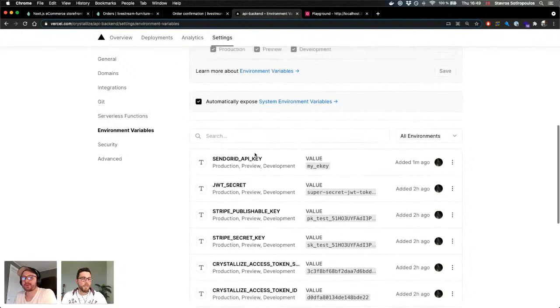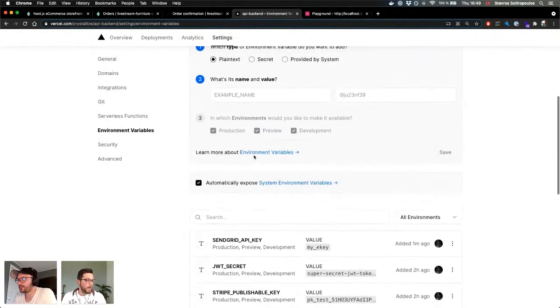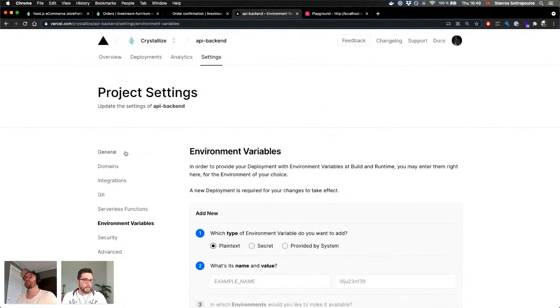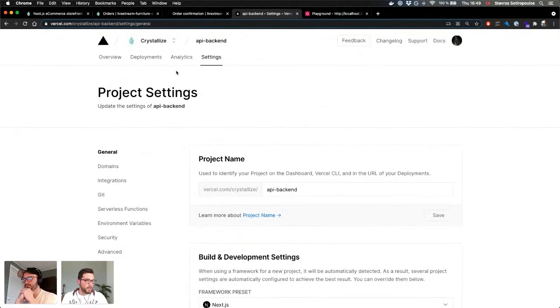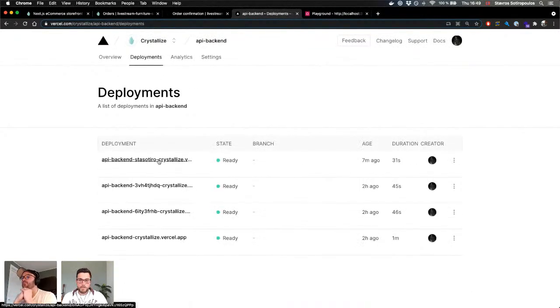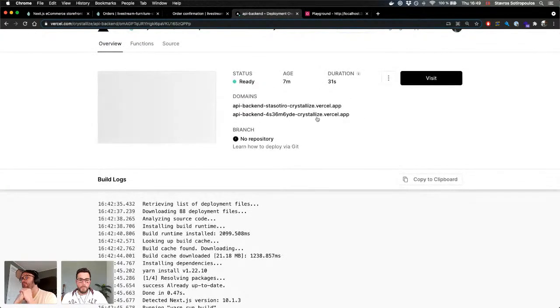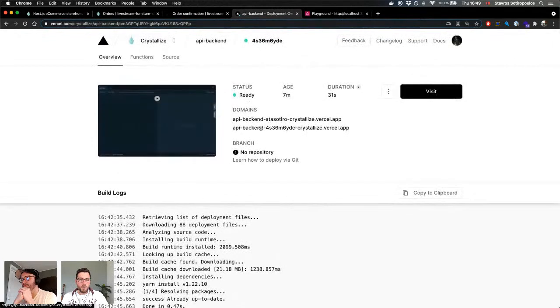Yes, exactly. And now that I have launched my Service API, I want to test that it's working and that maybe the tokens were incorrectly set. So that's why I decided to go through that as a first step, and I did not deploy everything at first. So if I go to my deployment and I go to my last deployment, which is, of course, the newest one, I got my beautiful API Vercel app here.